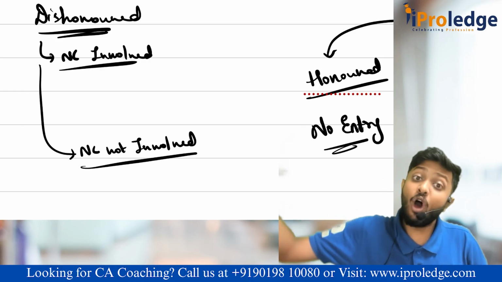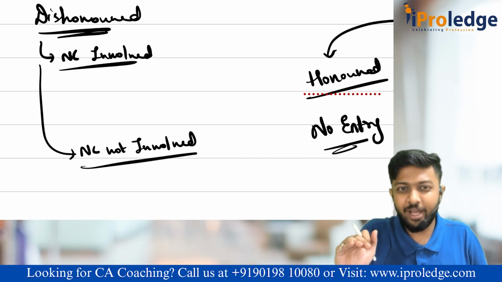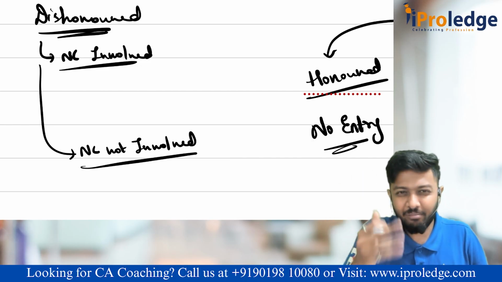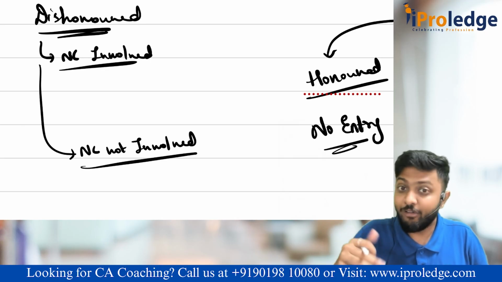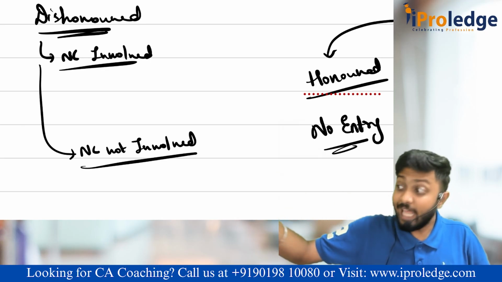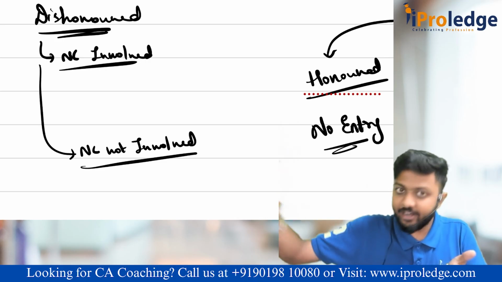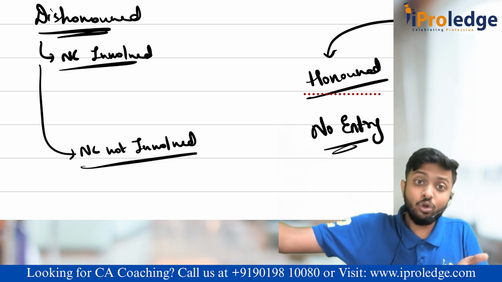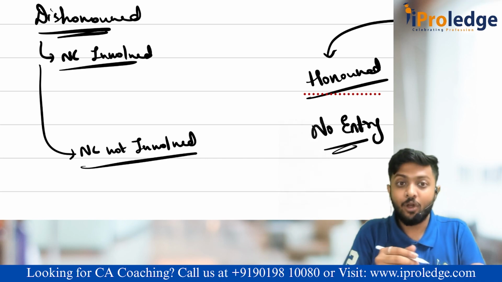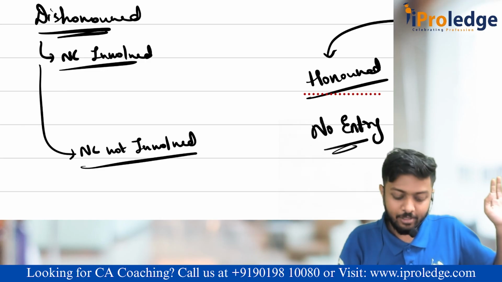If the drawee dishonors the bill, then what he'll do is he'll call someone called a notary public. They are these lawyer advocate people, something related to that. So he'll call notary public. Those people will go to drawee's house. They will see that person dishonoring. They'll record it. They'll take the bill, go and present it. If drawee says no, they will record it. Whatever they're recording, this dishonor will be acceptable in court.